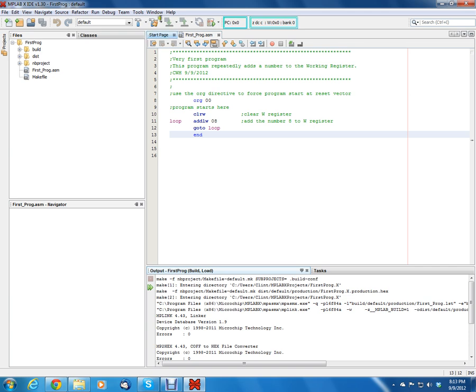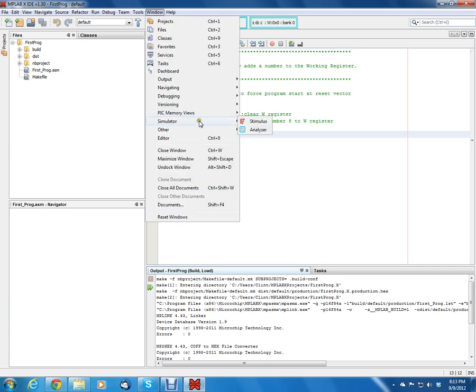Now, one thing I wanted to show you is, let's go to the window menu, click window, and go to output, and then go to the disassembly listing file. And we want to look at the listing file. We talked a little about a .lst file. Let's look and see what those .lst files look like.